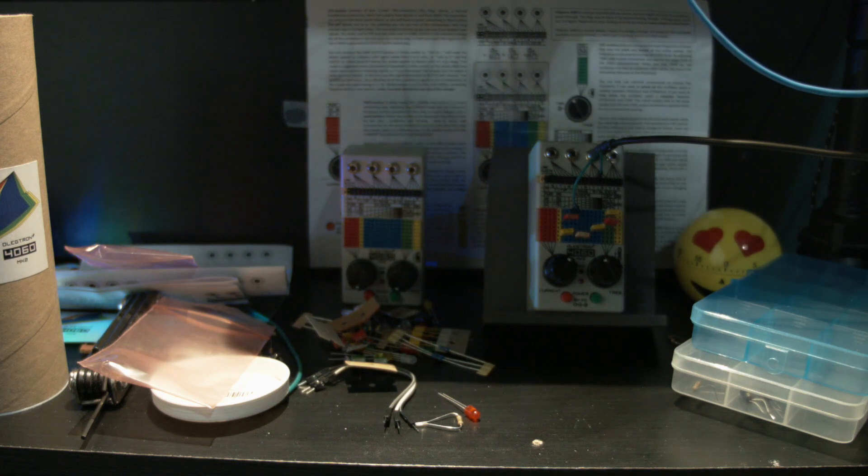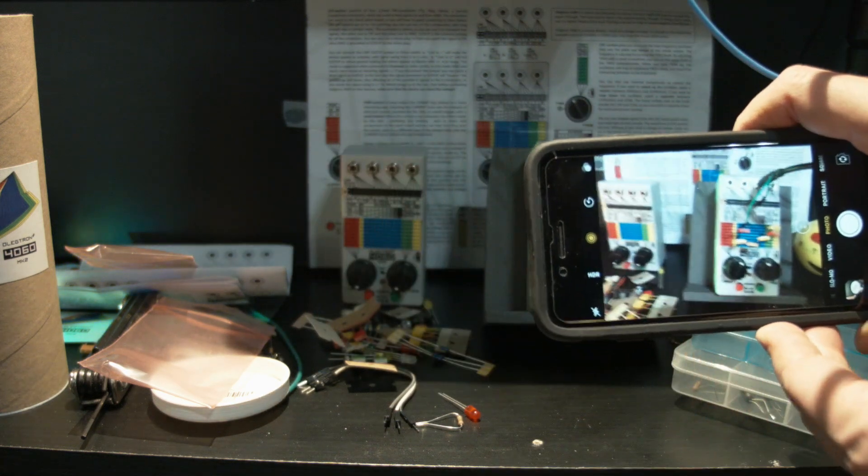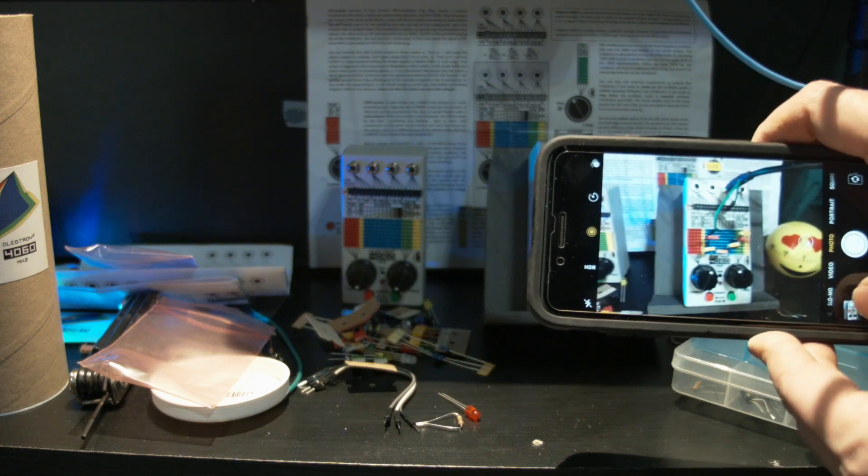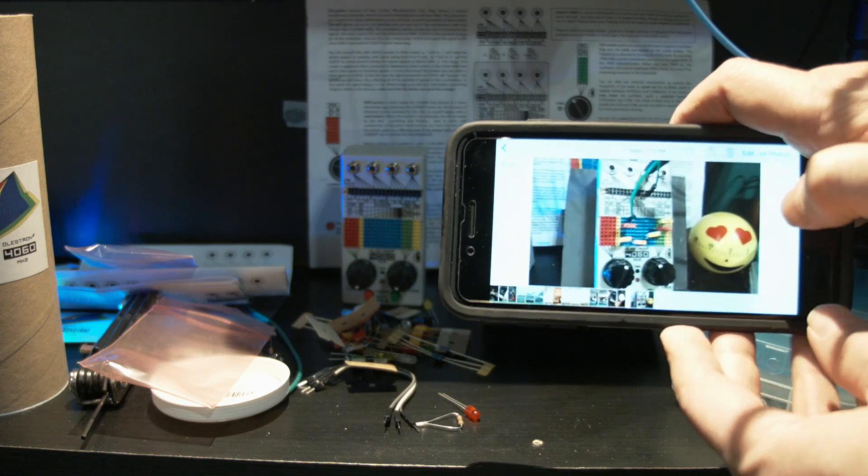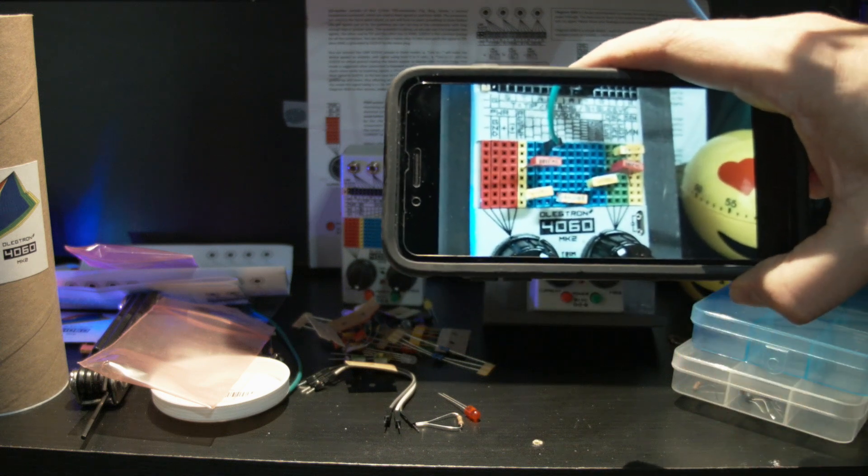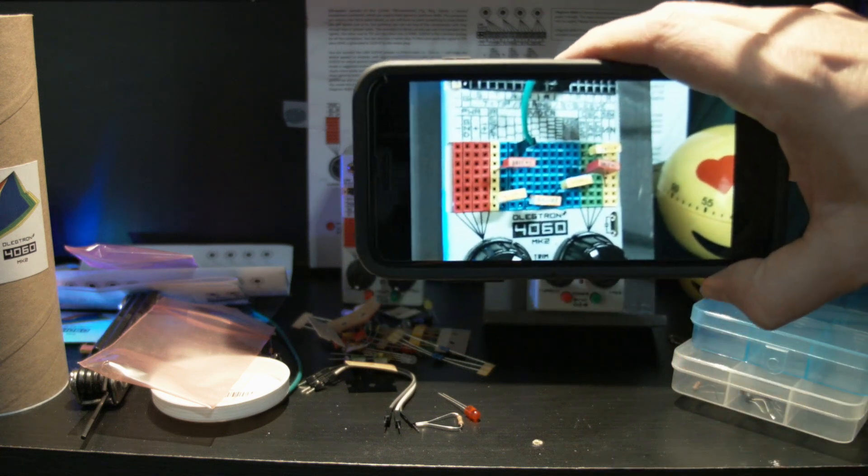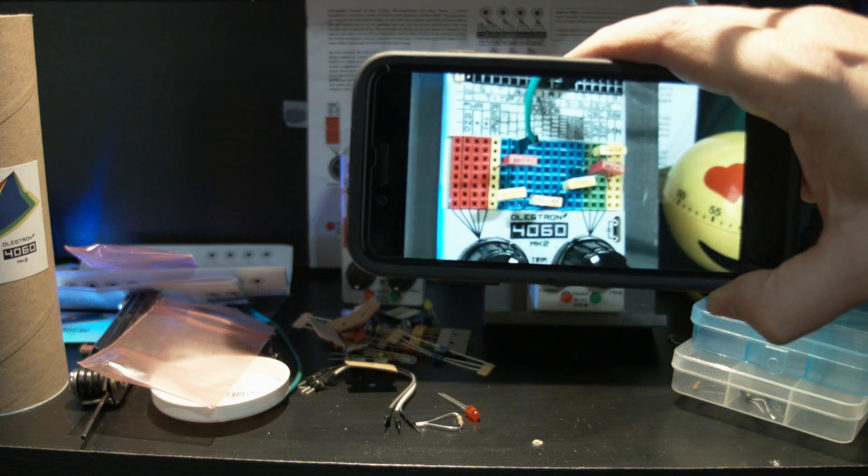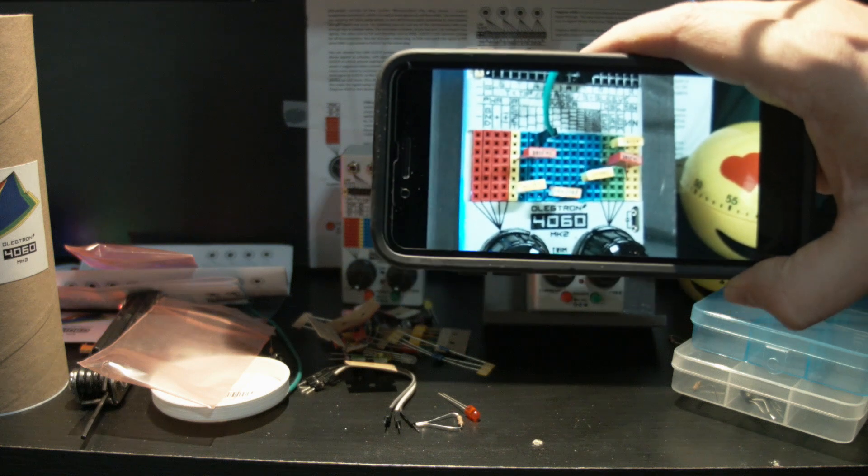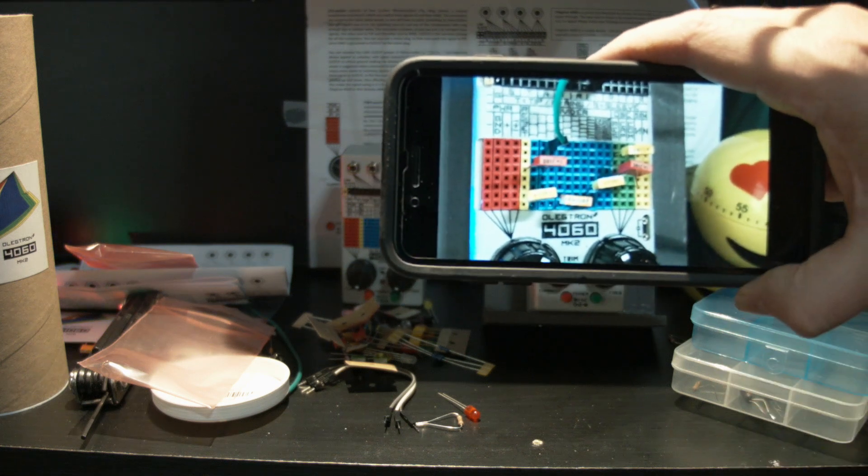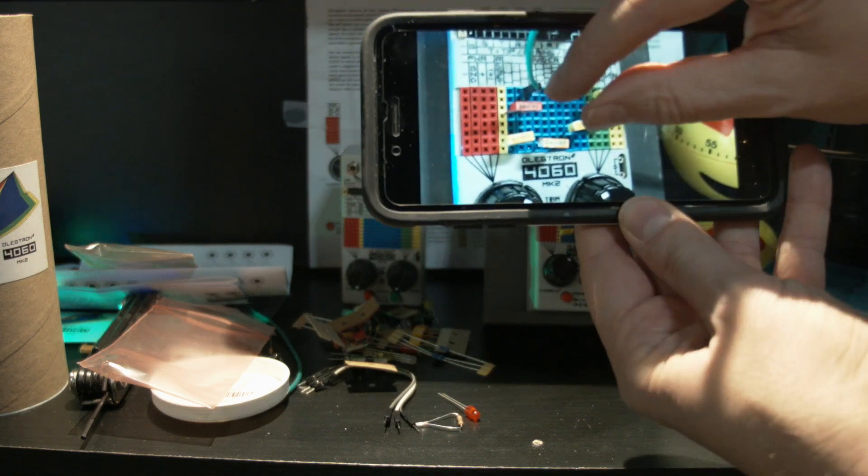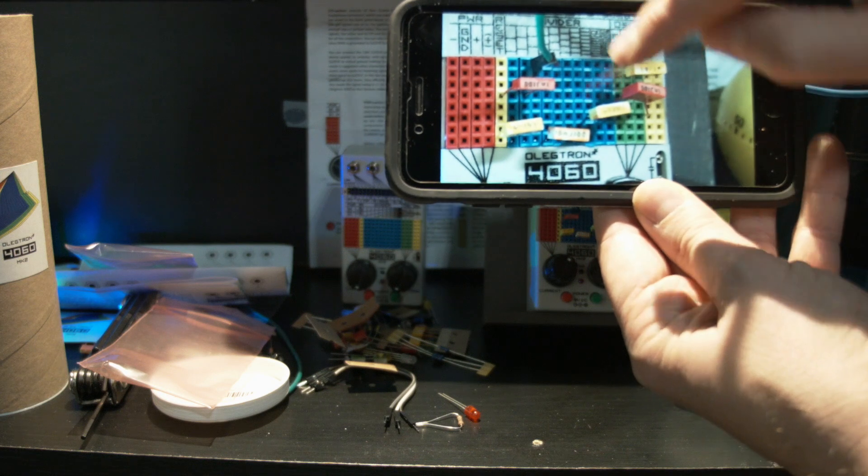So indeed I could use the patch sheet that's provided to us by Oletron. Or another way, maybe you've done this, is you take your phone and you simply go ahead and take a photo of that, and then what you do later is recall that photo. And I've done this with modular, I was just speaking of my modular setup. I've done this with modular before such that I can take a screenshot of something on YouTube if someone has some modules that I also have in my Eurorack, and then I can recall that and try to replicate that.